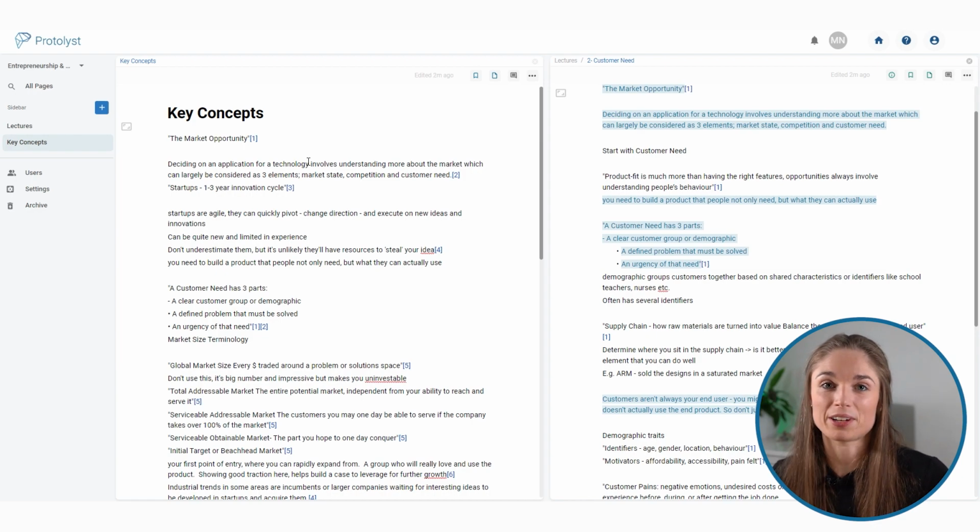So I use this because I find it really effective and efficient for me to quickly navigate to all of the sources of different ideas and information. And it's also incredibly useful if I want to pass that on to anybody else because they can see exactly where all those different ideas have come from.